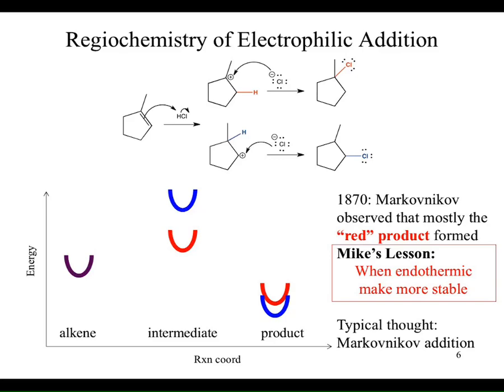So my lesson out of this is if you're looking at an endothermic reaction, you need to make the one that's the most stable. And when we look at our reaction for the reaction to progress to products, we have to make it through this very first step. This very first step happens to be endothermic because the product intermediates are higher in energy than the reactants. Okay, so if you see an endothermic state, you need a more stable structure. Okay, so think about stability.